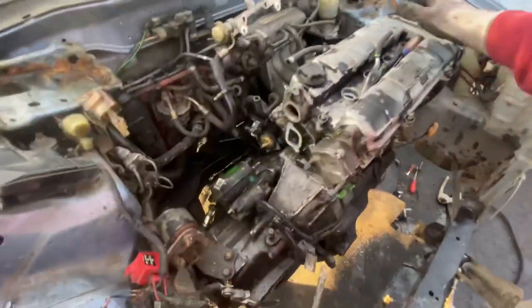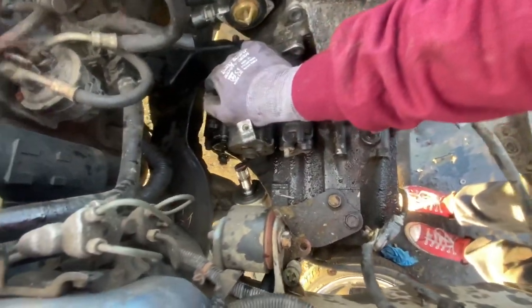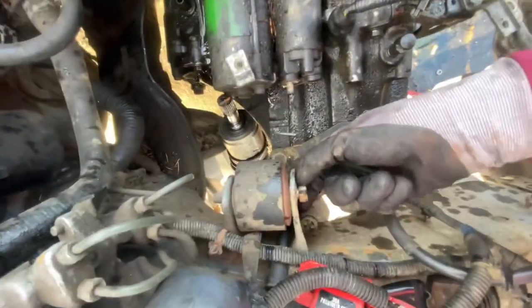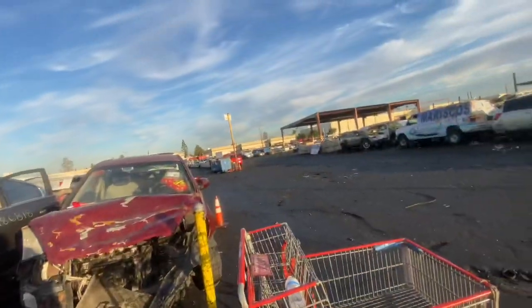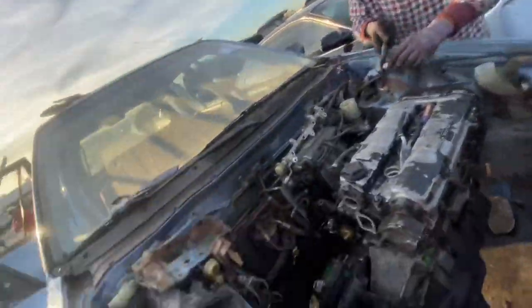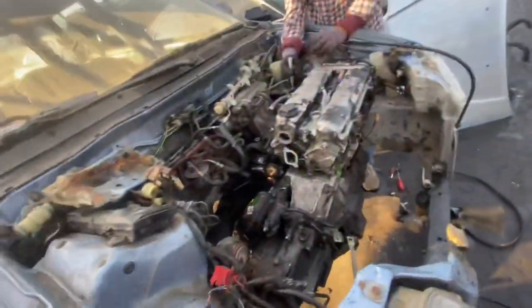So while Issa's still unbuttoning this engine, I'm going to go underneath and finish loosening the T bracket bolts. It looks like Issa got all the tranny to engine mounting bolts already busted off. This motor mount bolt is also busted off, so we're pretty much good to go. We're kind of going to have to drop her because we don't actually have a jack. We could go get a cherry picker — yeah, we might go get a cherry picker so we can pick it up and put it in the cart. I'm going to take off that T bracket.